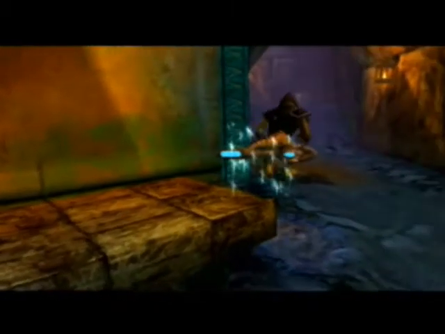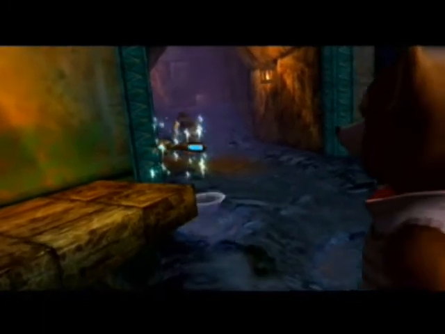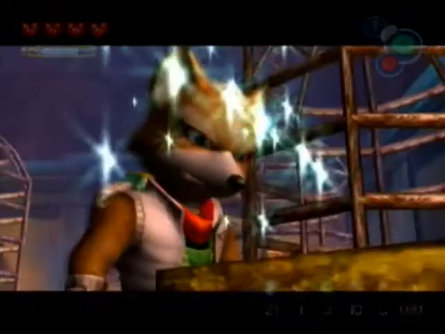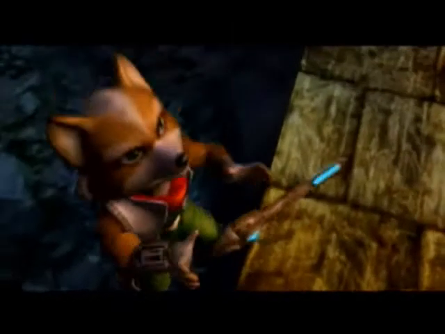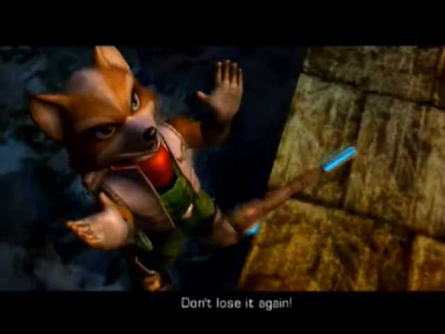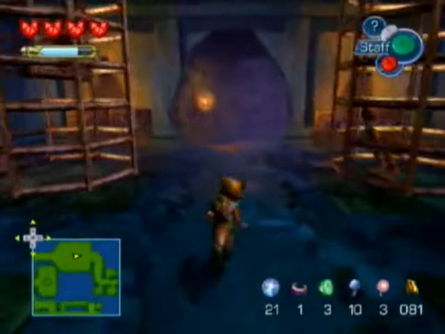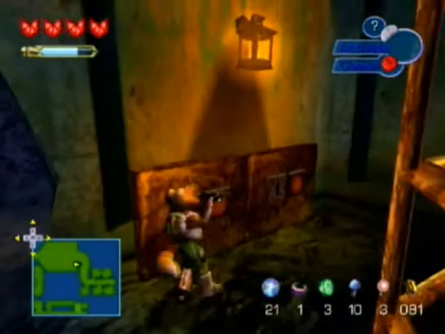I love how he still has the same movements, like he still scratches the back of his head, just like Fox does. And yeah, you just automatically switch back into Fox. I don't know why. But we got the staff back. And I don't know why he's going under the table for the staff, but whatever. Yeah, but Crystal's staff, don't lose it again. Now, even though he doesn't know Crystal's name, or the fact that it's her staff.